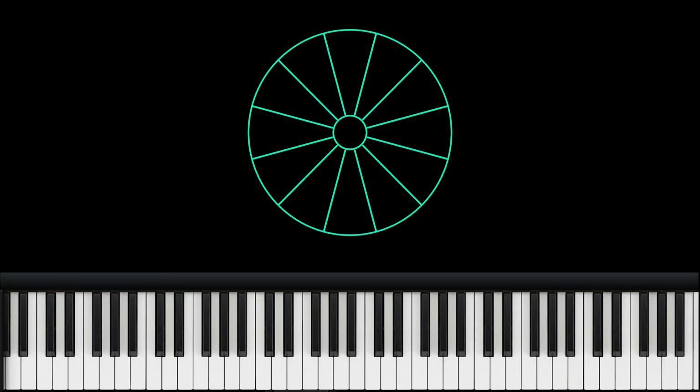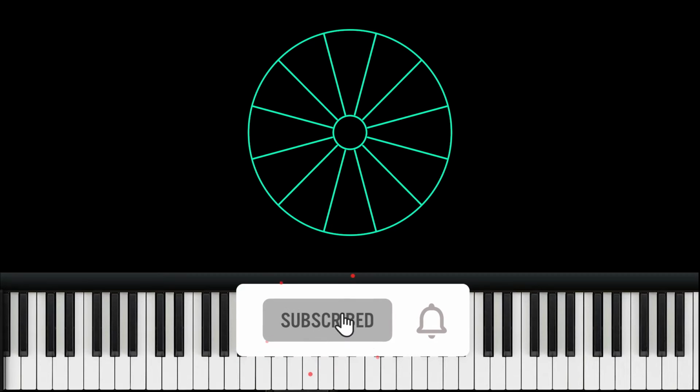Before we start adding notes to the circle of fifths, it will be useful to understand how a major scale is formed, as we'll be counting through the major scale to help us work out the order of notes in the circle of fifths. I'll use the scale of C major to show this. A major scale is made up of a certain formula of distances between notes.